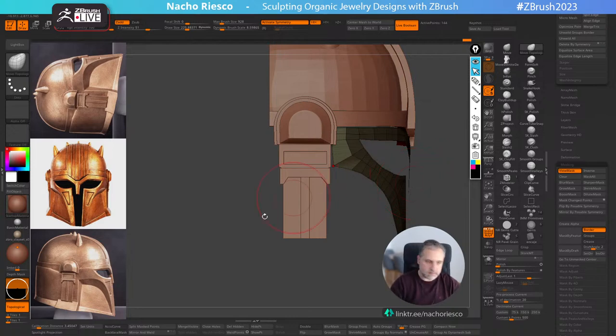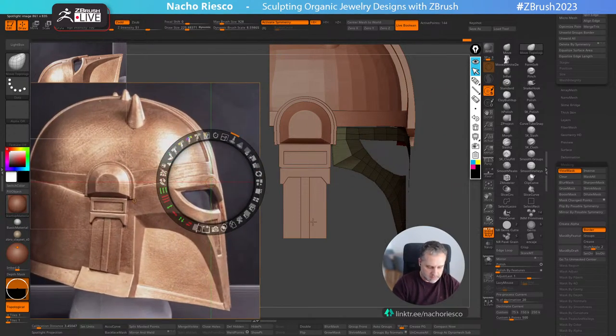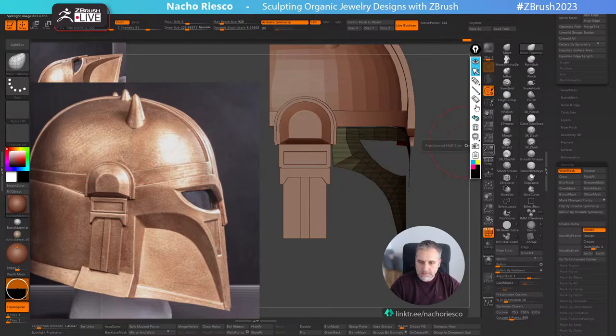Let's see, I have seen that here we have a problem, because we have this line that goes from here to here, but this line goes from here to here, we already have, but the line continues till here. So we are going to need more, something like this shape. So we need to create this shape. And what can we do?